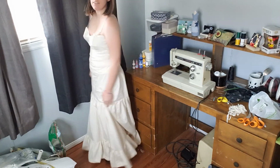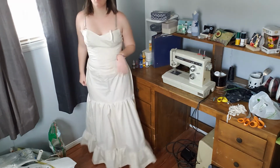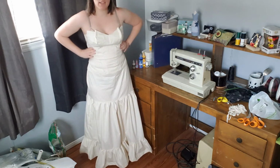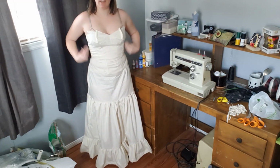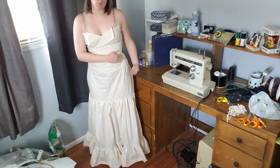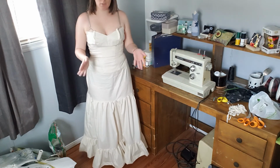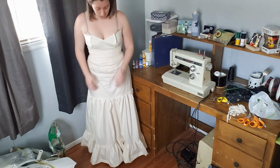So here is the petticoat and the original mock-up with the lacing in it, and I don't like where the waist sits on this one. It is too low. I like where it is on the other one, on the second pattern. I just need to extend from the waist to the hip to make that longer. So that's what I'm going to do. I'm going to alter the pattern again and do that for the final version.